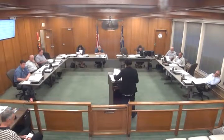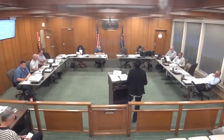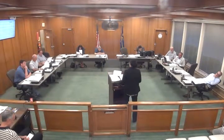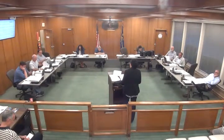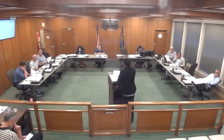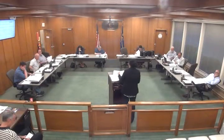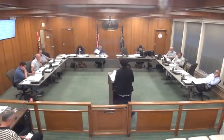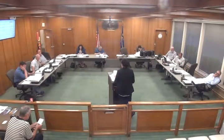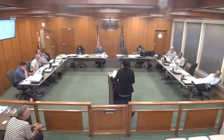Okay, so as far as the diversion part of the program, those are offenses where upon completion of the program, the ticket would be dismissed. The reduction part of the program would be a list of eligible offenses, and I have provided that in the second packet, second page. So speeding in excess of 20 miles an hour would be eligible for a reduction. Cell phone violation, reduction. AUO, reduction. And you'll also see there those offenses that are ineligible.